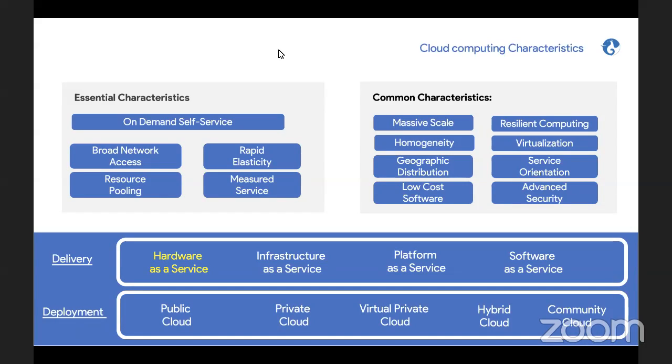There has to be heavy geographic distribution, and geographic distribution has two aspects to it. See, there are companies that will have infrastructure needs in different geographies. For example, large companies and banks operate in different places, right? So they will have geographical needs of infrastructure. The other aspect is availability and disaster recovery.